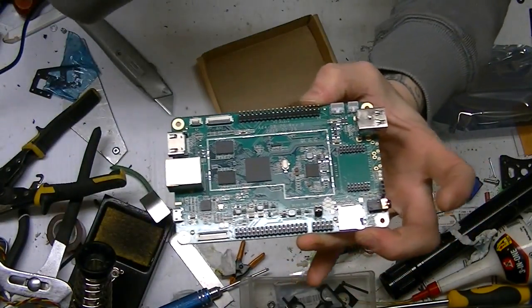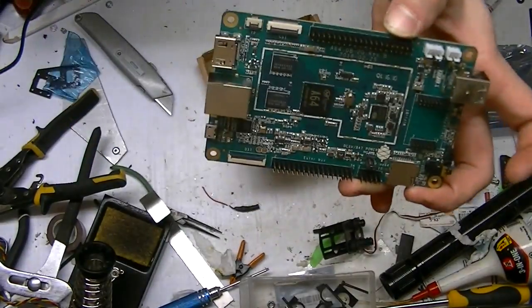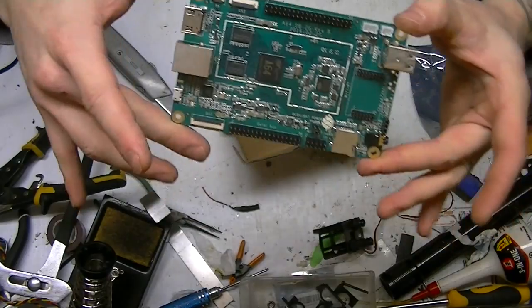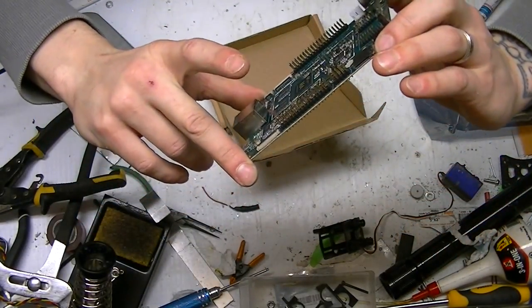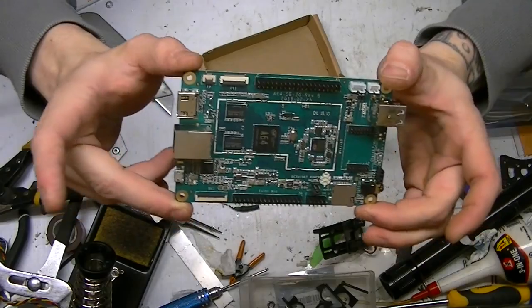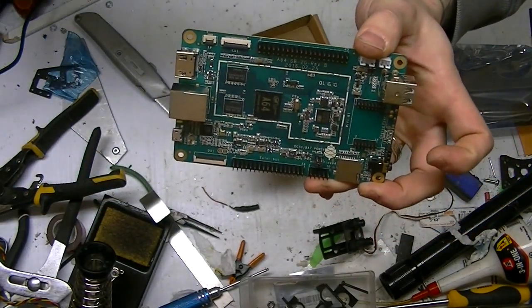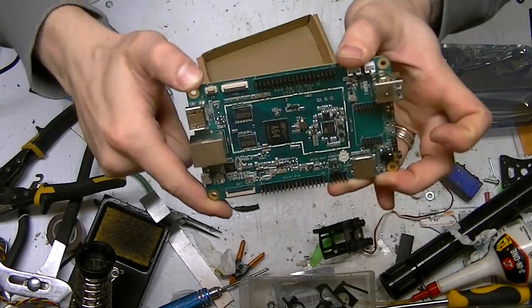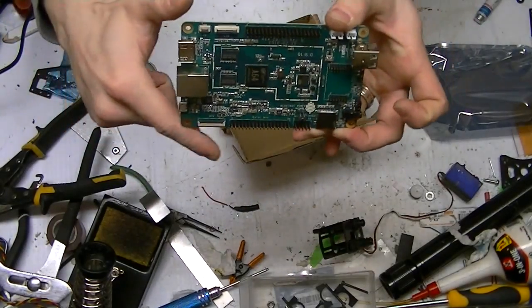I'm not really a computer guy, and I'm really hoping I can pick this up and kind of learn with it. It's supposed to be kind of Arduino-like from what I've gathered. I really have no idea what I'm going to do with it. First, I'm going to throw an Android OS on it and turn it into basically an Android TV thing for my Netflix, and kind of maybe hopefully get rid of my cable 100%.